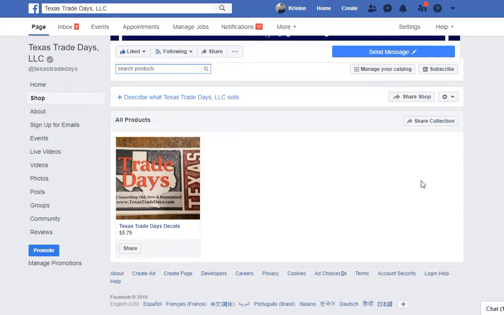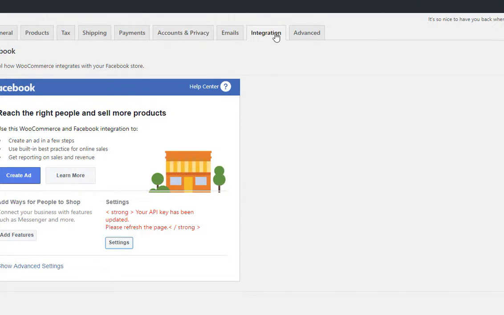You saw the setup process. Once you get through step 6 of 6, then you'll be able to go on and add your inventory and set up any integrations between your e-commerce site and your Facebook business page shop. So let me show you a little bit real quick about what I'm talking about there. I have my WooCommerce settings pulled up. So this here, it's under the integrations tab. This is WooCommerce. This is just to give you an idea of what I'm talking about. And this is where you would go to integrate with Facebook.